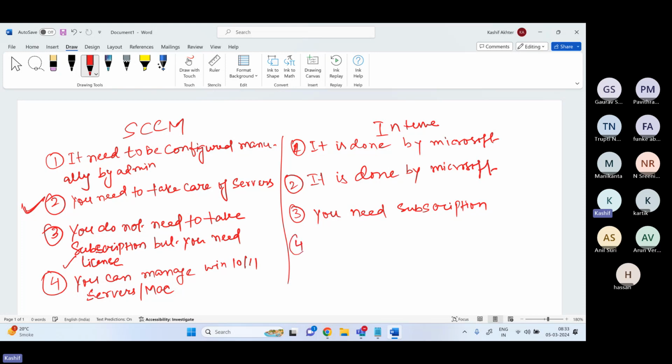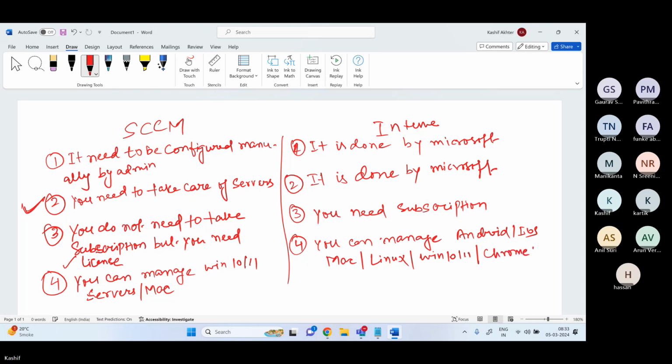But from Intune you can manage Android, iOS, Mac computers, Linux, Windows 10, Windows 11 and Chrome OS, but not server.